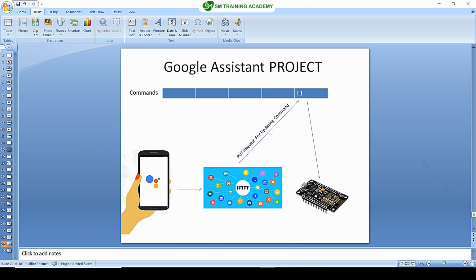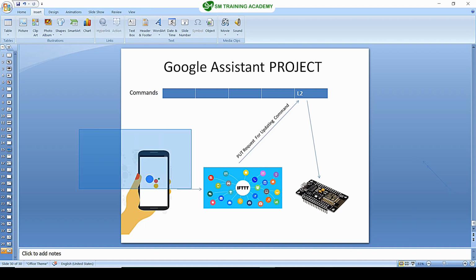And if we receive the command L1 in the particular command ID from which we are reading, we will be turning on the blue LED which is already available on board in the Nodemcu, which is connected to D0. And if we receive the command L2, we will be turning off the same LED available in the Nodemcu.